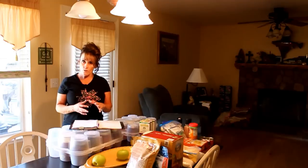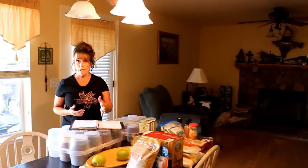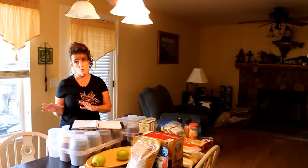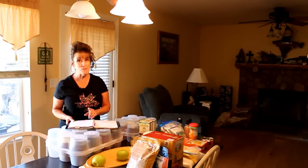One is for our heater inside the tent, and then we've got our cooking and outside heater for the cook shack as well, because the temperatures where we're going could be very, very chilly.